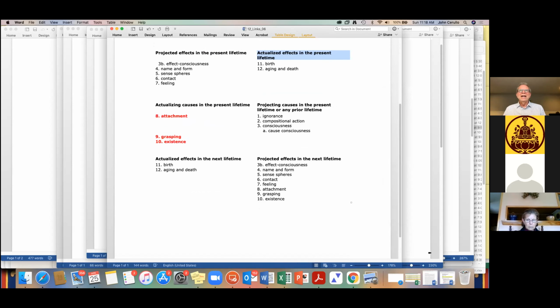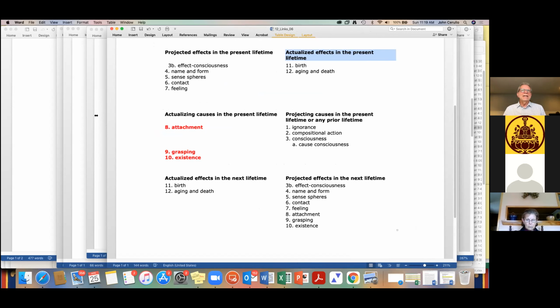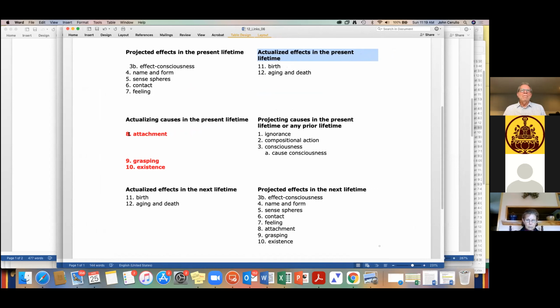And then moving down here, maybe I'll make this a little bigger now. There we go. Actualizing causes in the present lifetime. This is what I've been harping on for the last half hour or so. Actualizing causes means, remember, as it relates to karma, which is why we talked about karma, so we can learn how karma works. Causes are actions that we take in body, speech, and mind, and they create when they're completed. We talked about that last time when we talked about the second link. It has to be a completed action. We won't go into the details of that. That's a whole course we could do on the laws of karma, but it essentially creates causes through partaking in more attachments and more graspings leading to existence.